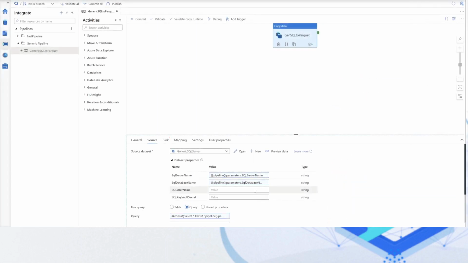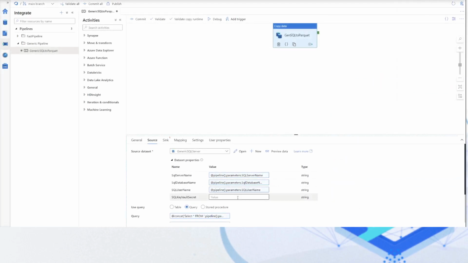I forgot to create that one, so I can just go ahead and create that one here. SQL database name. Save. Then we're going to add the SQL username. And then last, key vault secret.